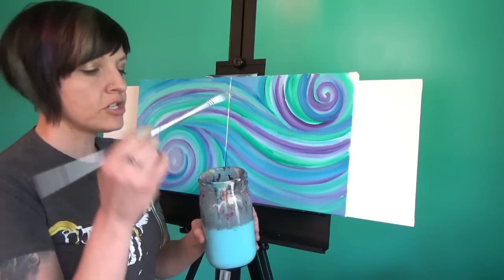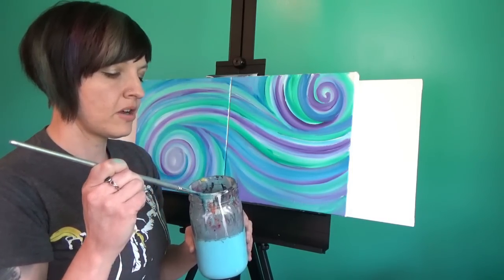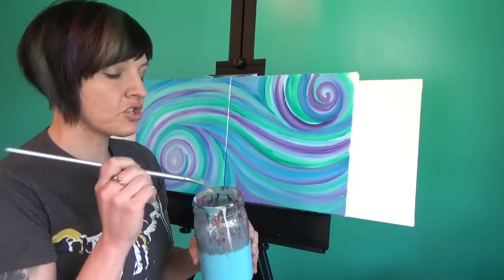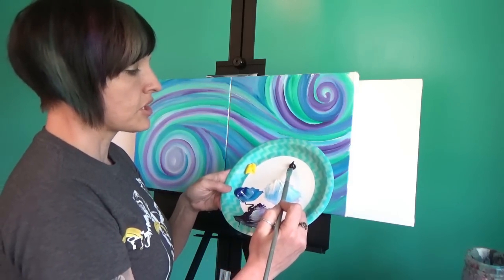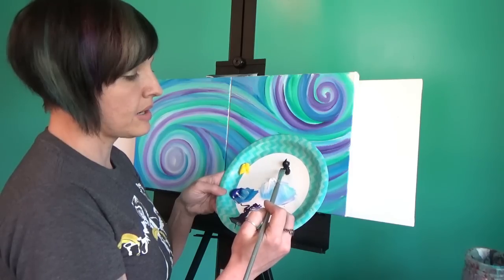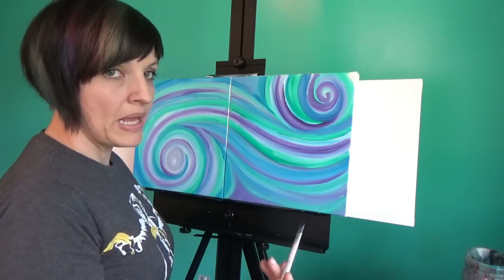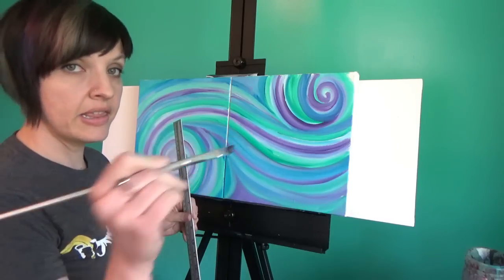So just let the paint get on the ruler. I'm gonna take my brush, wet it in my jar, and wipe it off on the edge just a little bit. We don't want it to be too dry, because the extra water is gonna help the paint spread more. So I'm just gonna pull out a little bit of paint and load it onto both sides of my brush. You could even take a pencil or your chalk and draw the line with the ruler first and then paint it in.